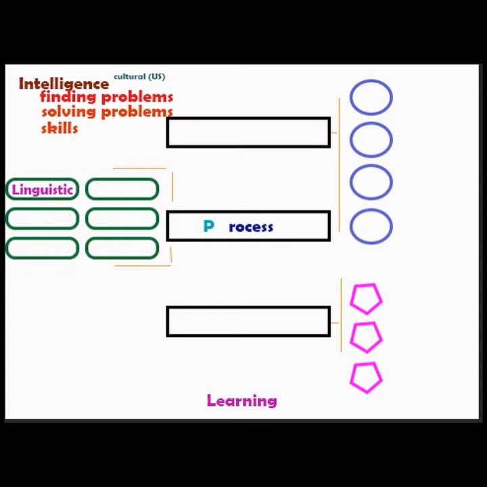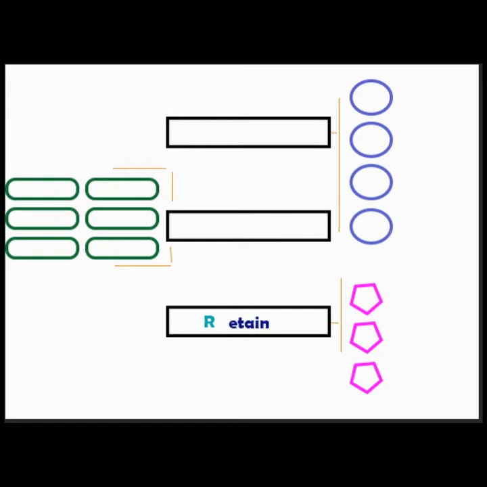But let's have this go away temporarily, and let's take a look down at the final part of the chart, which is how we retain information. Because we've acquired information, but we also have to retain that information. And this is your memory. And memory is pretty complicated.